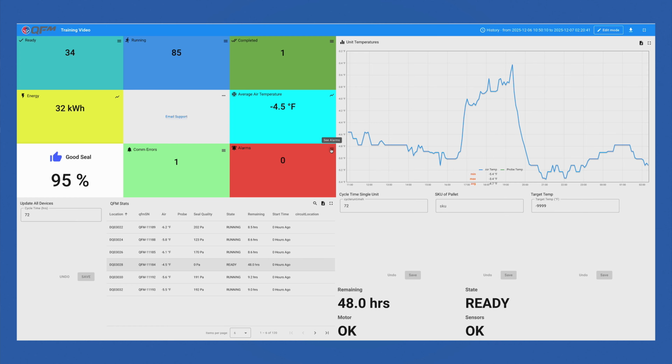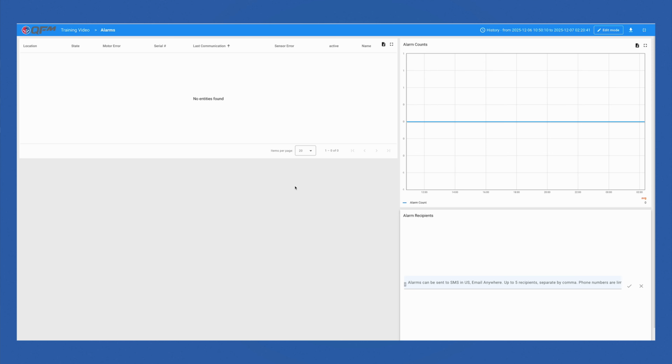In the alarm section, one thing I always like to remind people to do is there are various alerts that we can send. If a unit was to go into some sort of failure and it's alarming, we can have recipients receive an alert. So if you have an email address, go ahead and type that in. I can type here and then hit update.